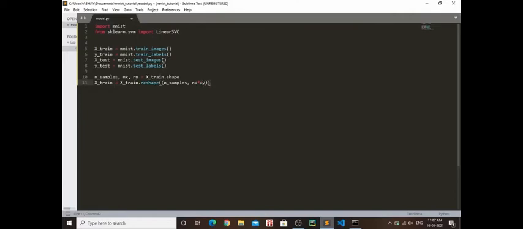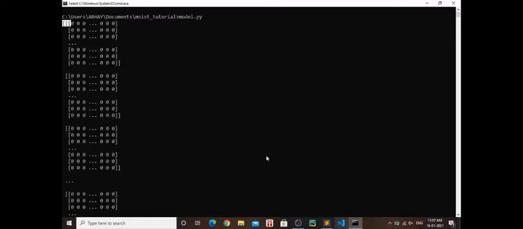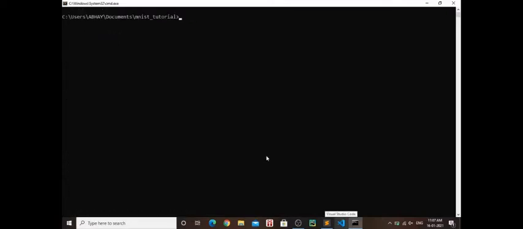That's all it does. Let me print that for you. I'm going to say x_train, and before that let's print x_train in here as well. Save that, clear that, and run the model.py file again.